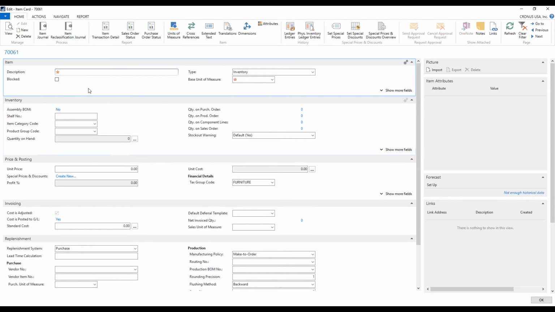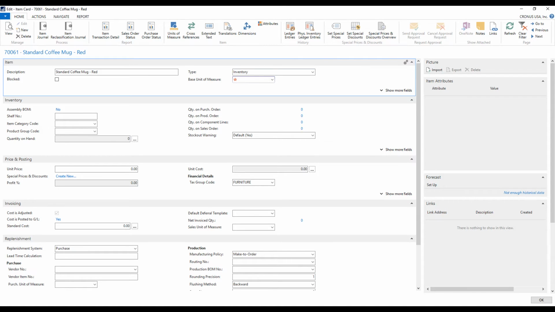So what I'm going to do is put in the description. So this is going to be a standard coffee mug, and it's red. Now, notice that it just put in an automatic number for my item. Oftentimes, people put into the item number the code red, that it's red, so it can be filtered on later. In this case, we don't have to do that because we have attributes.